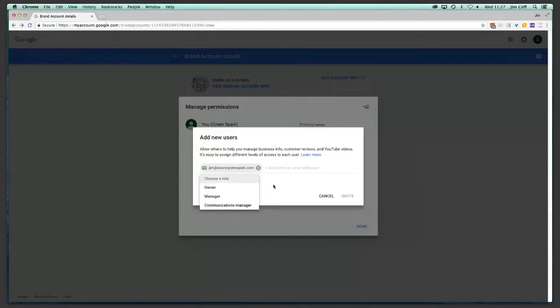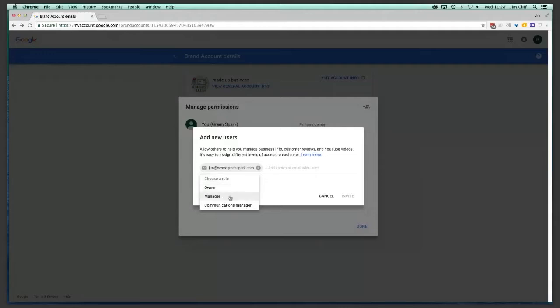So it probably wouldn't happen, because you'd be the primary owner and you would need to give them permission to become primary owner before they could delete your account. So it's not as drastic as it sounds, but they could delete the account as a whole. There's lots of things they could do if they were owner. So you really only want to give that to the people who are in charge of your business, who are on the same level as you.